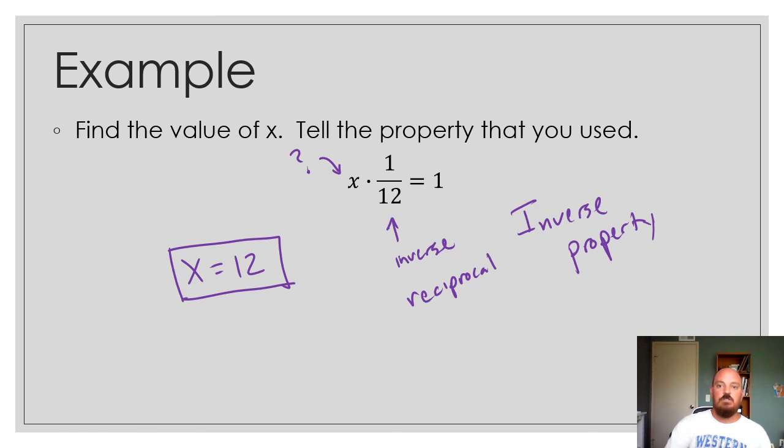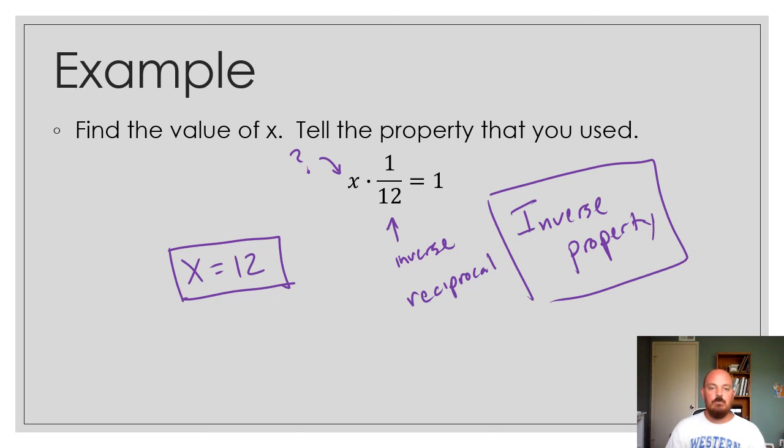And since I also asked you to use the property that you used, I already wrote it here, but the property we used is the inverse property. So that's basically what you guys are going to be doing in today's assignment. You're going to be using these properties to answer questions, and for probably today only, I'm actually asking you to name the property. I told you normally, don't worry about memorizing the names. You can use your notes for this, but what you really want to focus on is understanding these concepts of the properties.